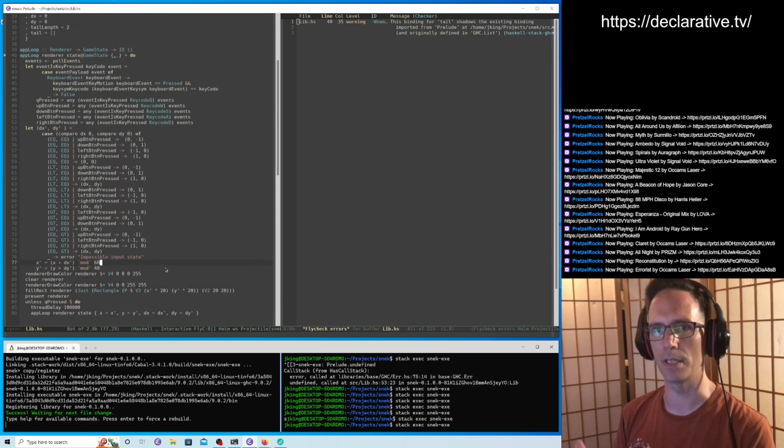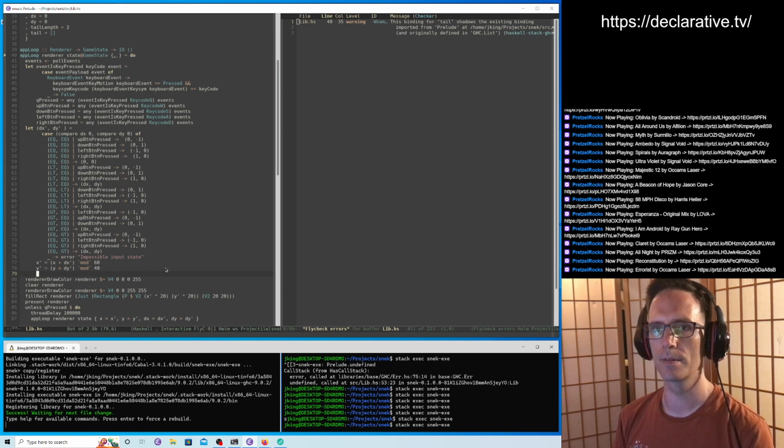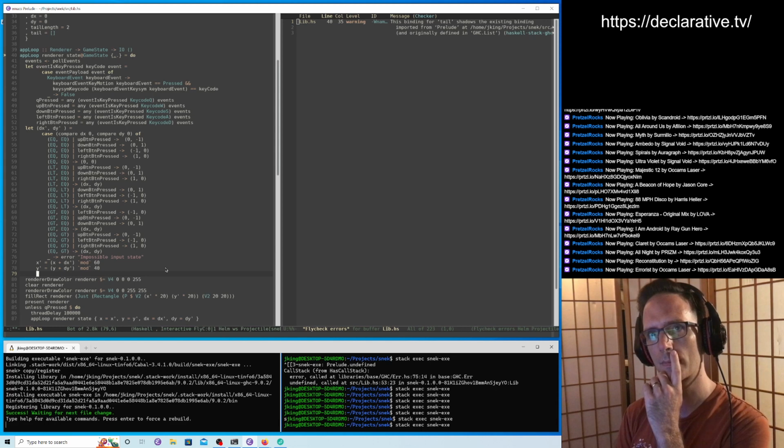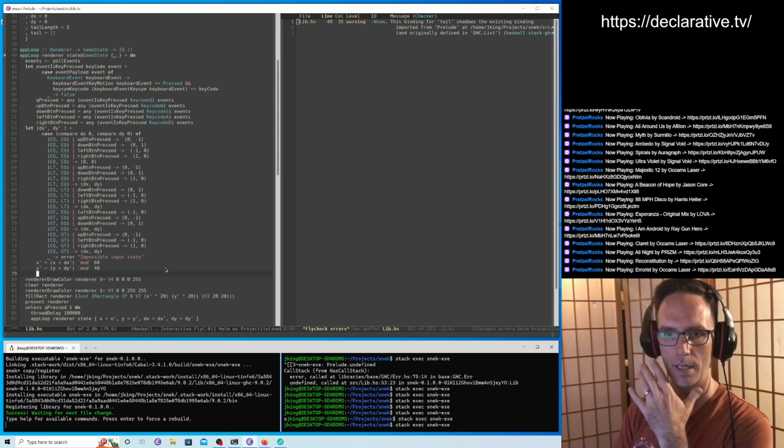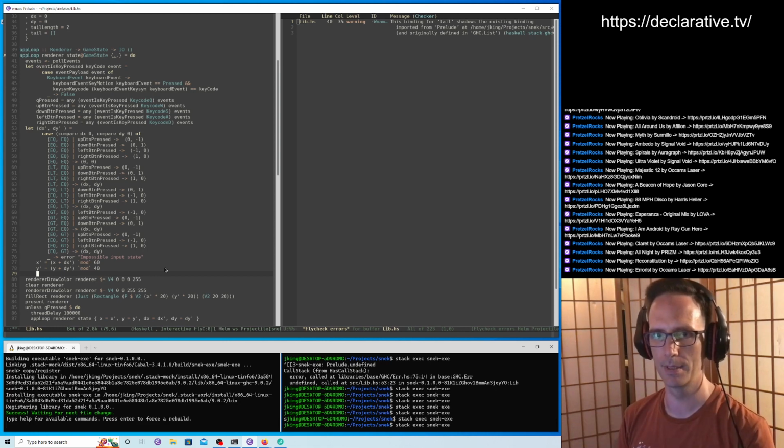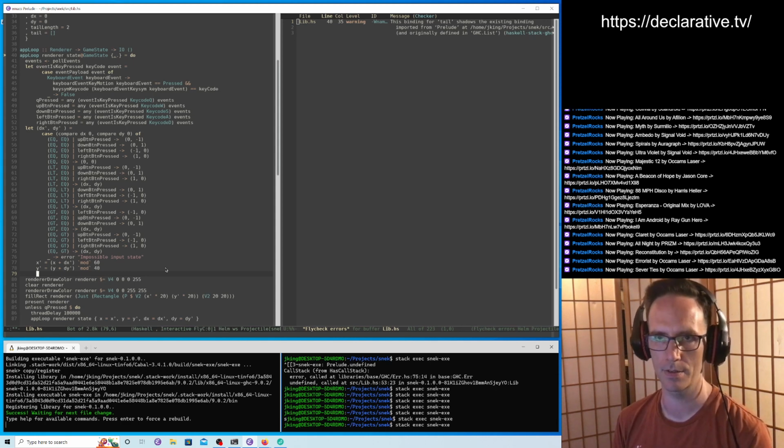So we have some more updating to do here. So let's see. We won't worry about updating the tail length for now, the length of it, until we start adding fruit, which is part of the game mechanics. But we will do the tail part. So what is tail prime going to be? What's the next state of tail for this frame?